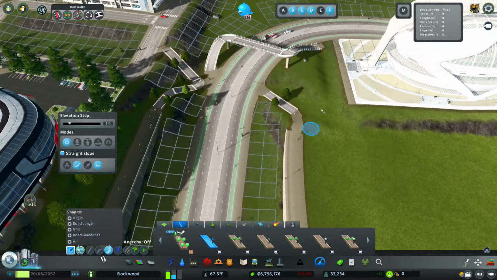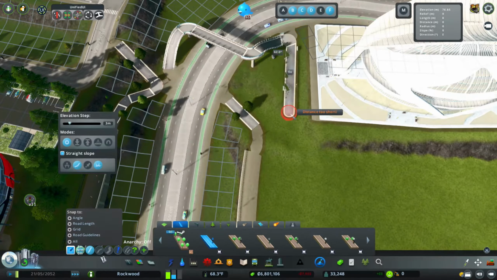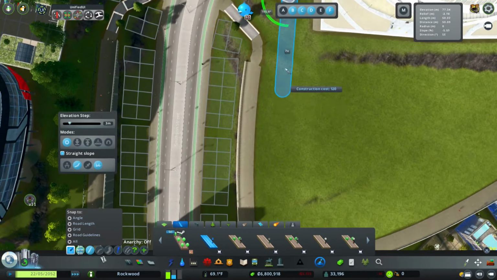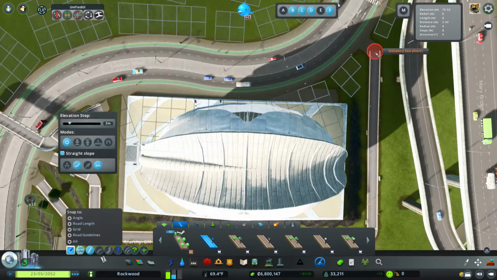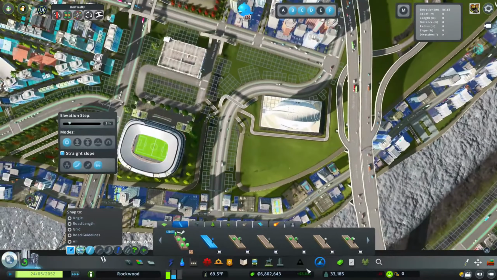And there we go. So at least there's a little bit of access. And then I want to have this come back. I guess it's going to mess it up. I have this kind of follow this. And there we go. And then I want to create a park out of this.